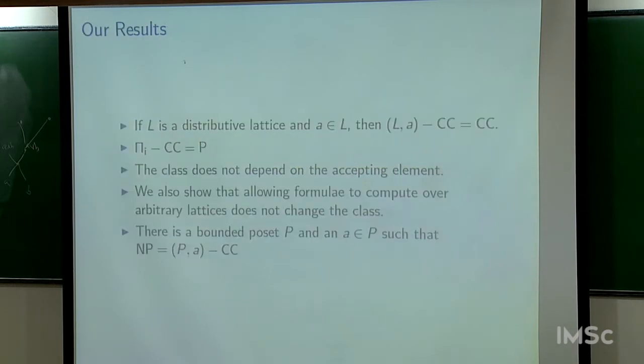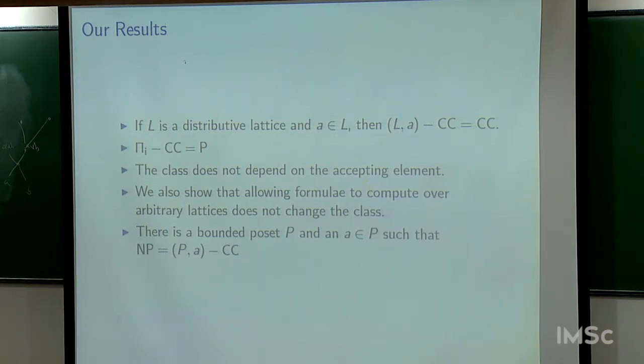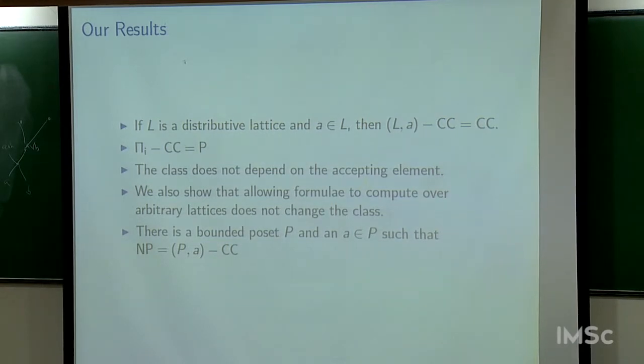Sure. Here pi I CC is in P for all I, or? Yes, since pi I is a fixed lattice. So what you do is you will do the circuit evaluation, and you could put the LUB and GLB table in the finite control of the Turing machine. Yeah, that direction is trivial. The other one is hard.